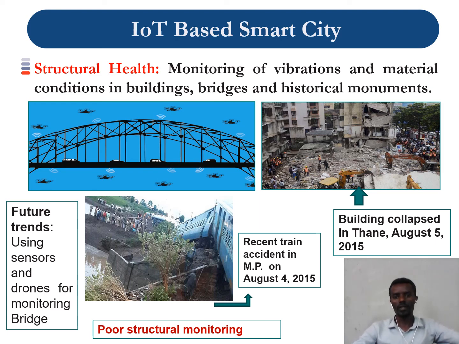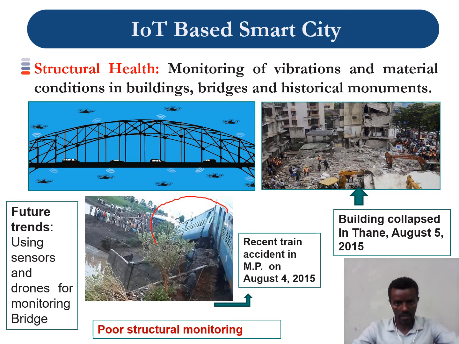Okay, then the IoT based smart city also. In the city also the IoT can be used to check and control the environment. For example, the structural health of something. If some buildings are structured, then it can be checked whether they are very fine or working or not. You can consider, for example, the vibration and the material conditions in the buildings or in the bridges, whether they are okay or not, it can be detected. So maybe some problems can happen if there is poor monitoring available.